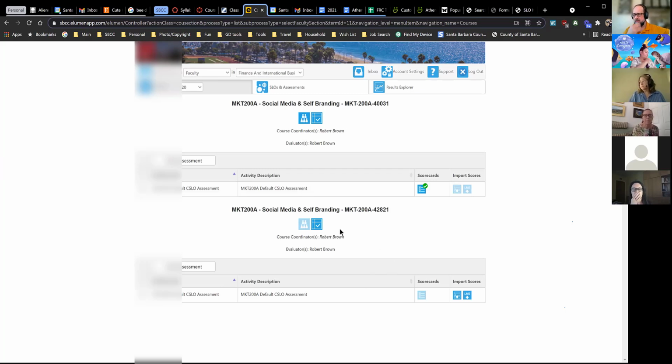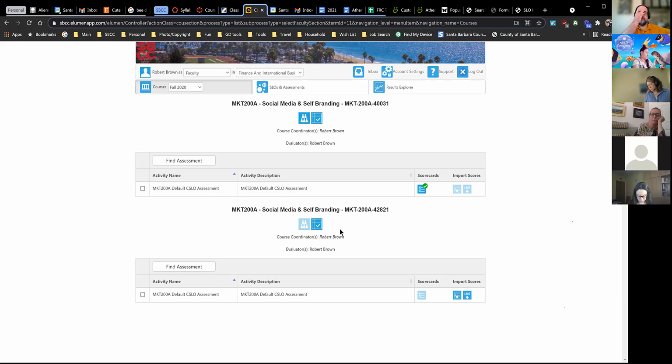Last semester, I tried to import all my SLO export, and I just could not get it to work. I wasted a bunch of time trying to do it the easy way, and then had to do it the long way anyway. Because when you export it from Canvas, it seems like you have redundant columns. It's just a lot of columns. I wasn't sure exactly what kind of things needed to be changed in order to get it to work. You don't need to remove any of the redundant columns if it does that. You just need to know which one needs to map. Usually there's one that's blank and one that has the scores in it.